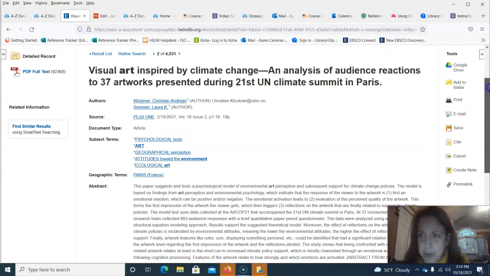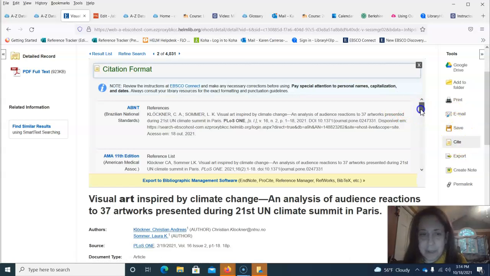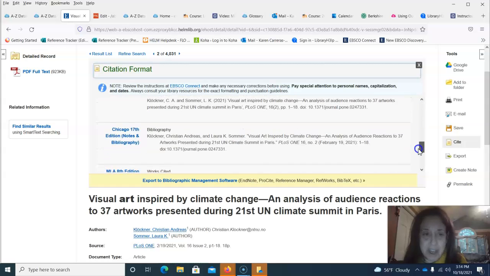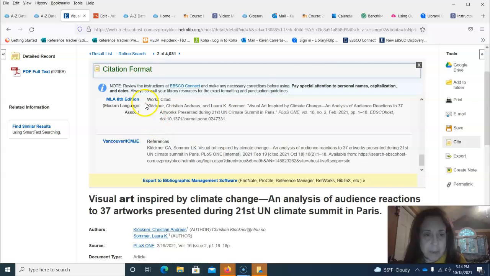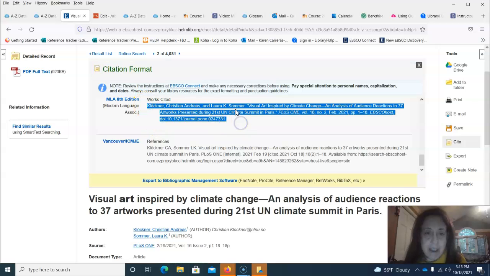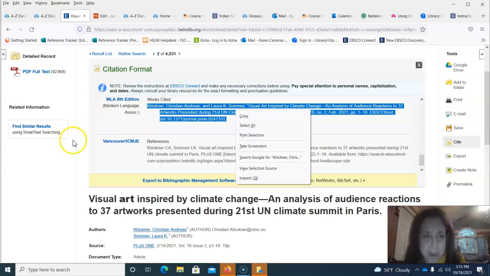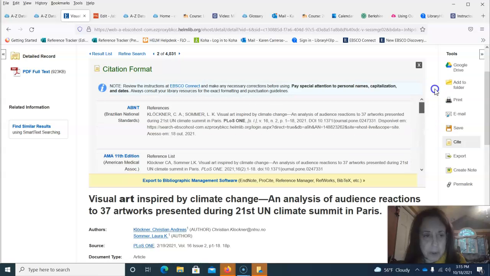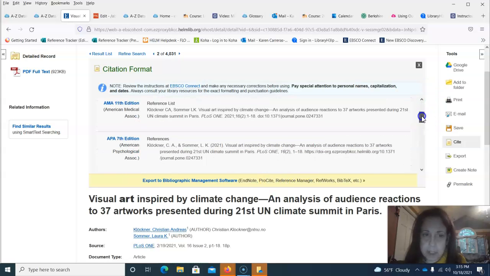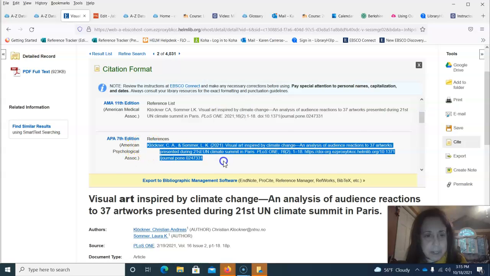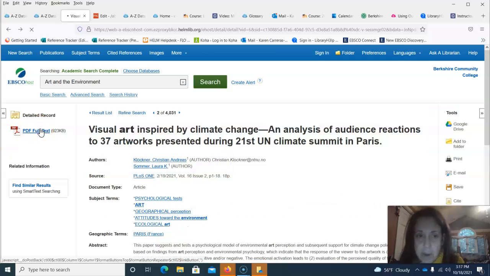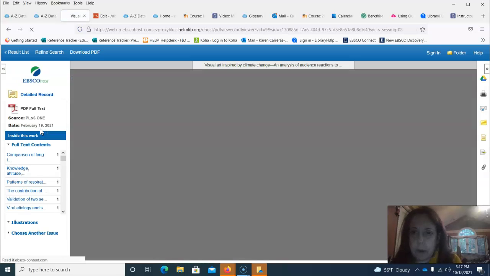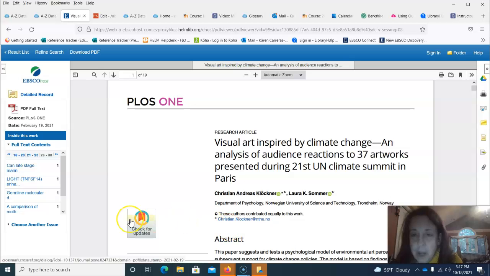A few other things on this page that are really useful: you can print it, you can email it to yourself, you can cite it. And I know citations are important to you people. So this is where those citations live. If it's MLA that I'm interested in, I would highlight this, and then I could go ahead and copy, and then paste it into my bibliography. There's also APA in here somewhere, along with a whole batch of formats I have never even heard of, but here's APA. If I click the PDF, I will be brought to that particular format of the article, which will load as, there it is.